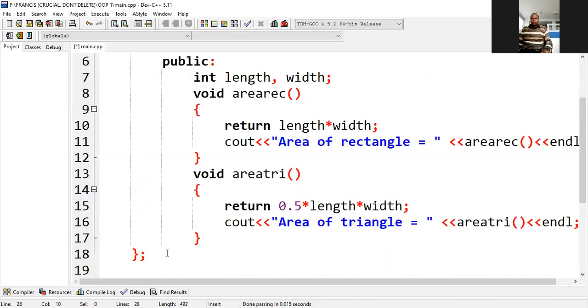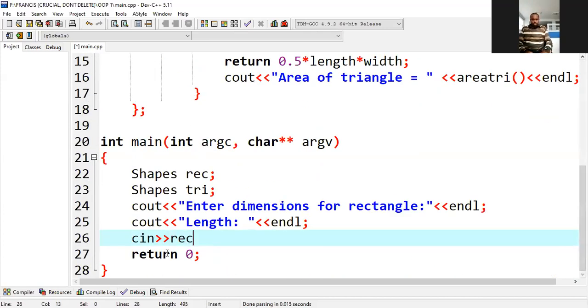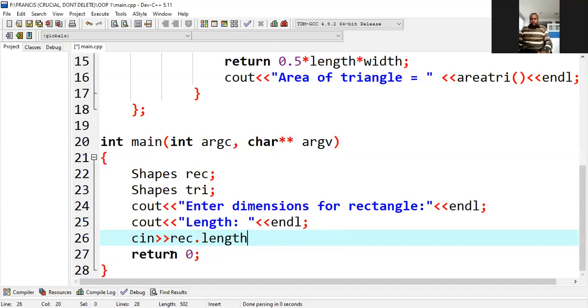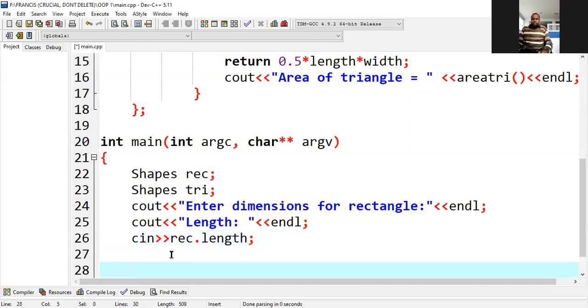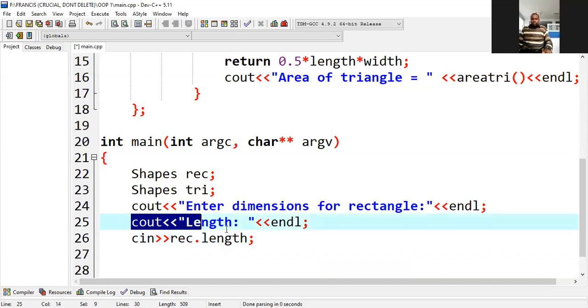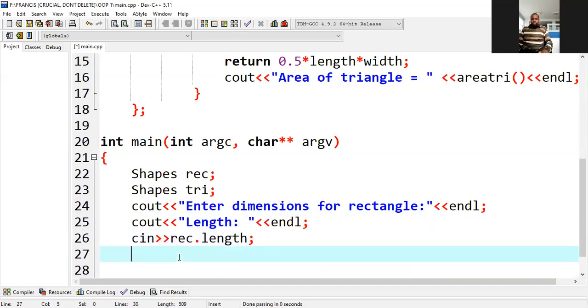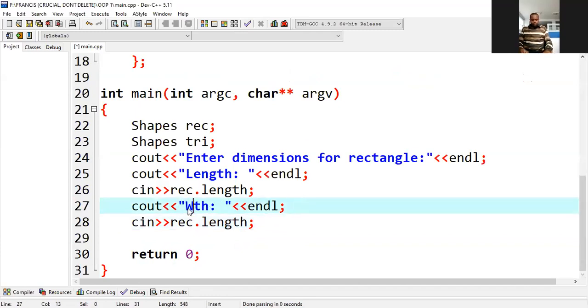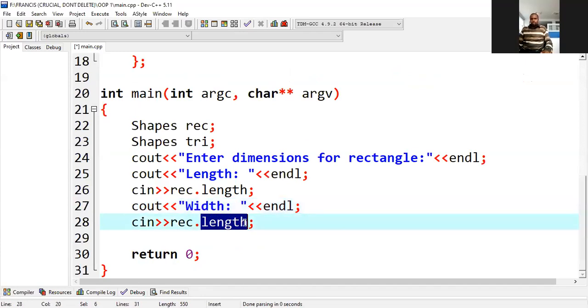So cin rec dot length. As you can see, it has just given me that, and then also width. So cin rec dot width.